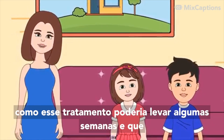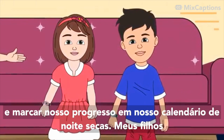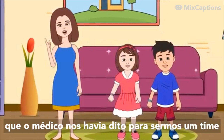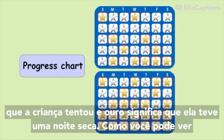We discussed how this may take several weeks and that every morning we would need to place stickers on the progress chart. My children both wanted to be dry at night so they could spend the night with their friends and go to summer camp. I remembered that our doctor told us we need to be a team and work together in order to get the best results. They loved the reward stickers. Silver means I tried and gold means dry night.